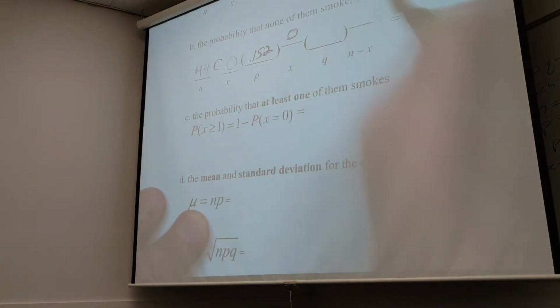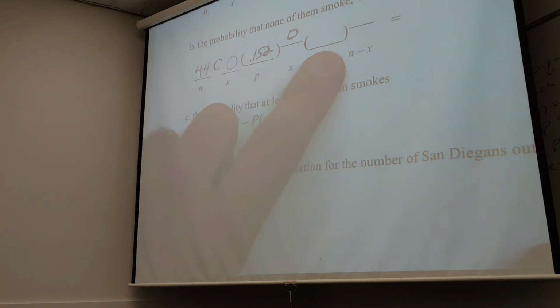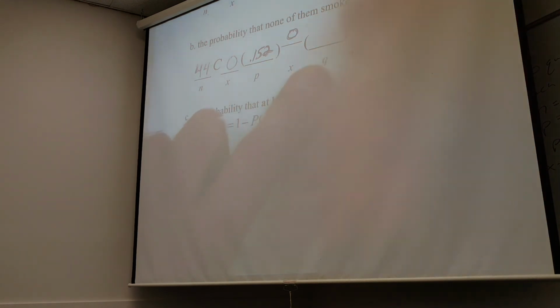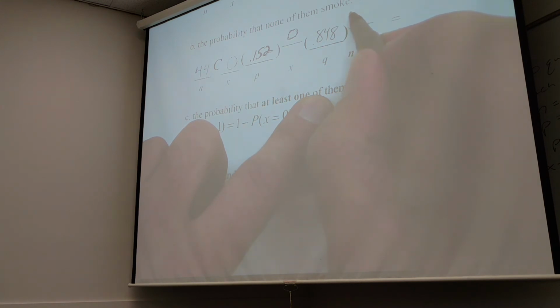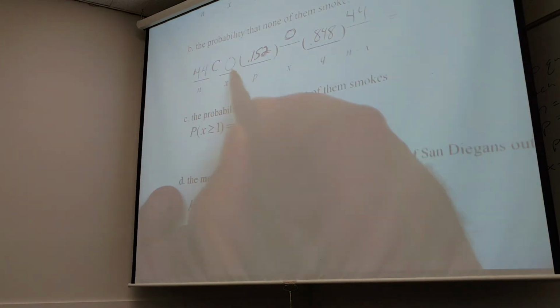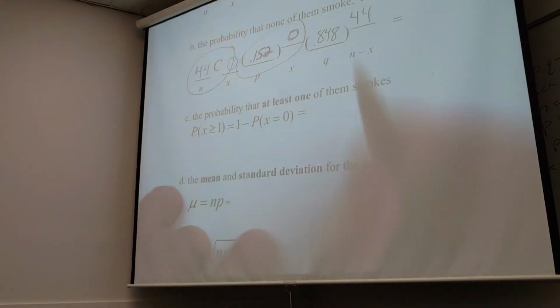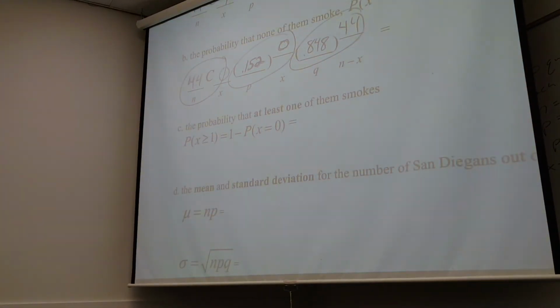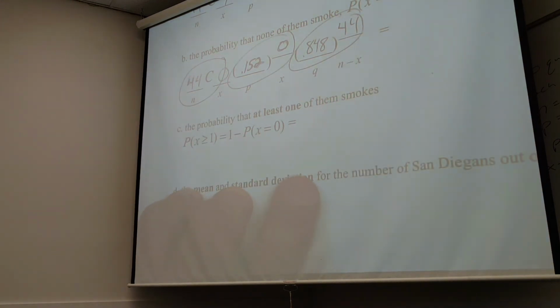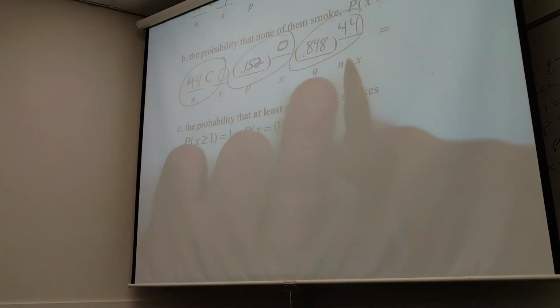So what goes in here? 0.848. Yeah, the rest, the probability of failure, and then how many of those do I want? 44, the rest of them. So remember what I just said, that's 1, so all I have to put in the calculator is that piece. If you put the whole thing in, it'll still come out to the same answer, but it's like putting in 1 times 1 times 7, and the calculator's like 7. So if you put the whole thing in, you're fine. You don't have to.